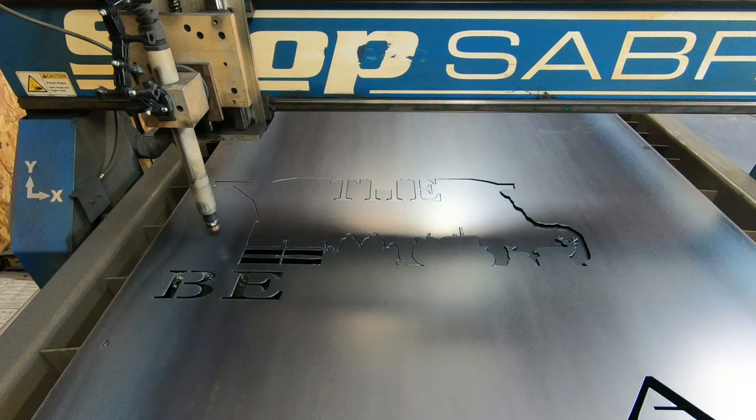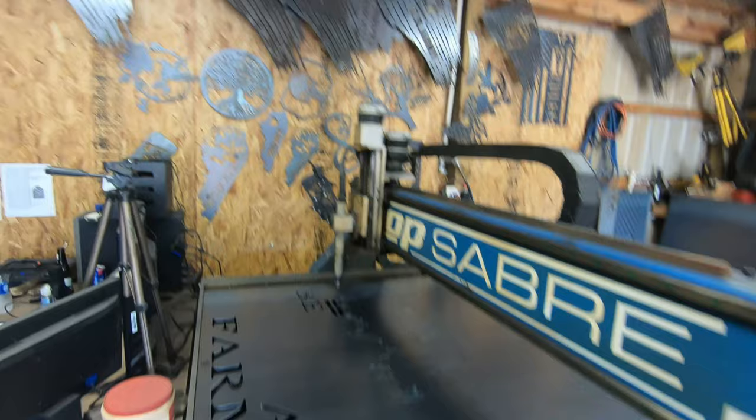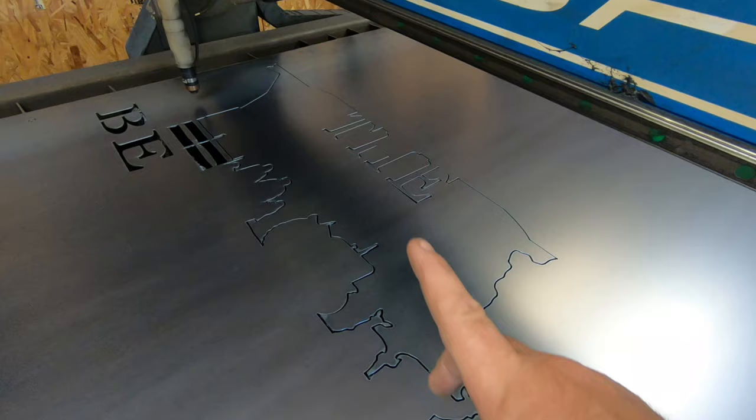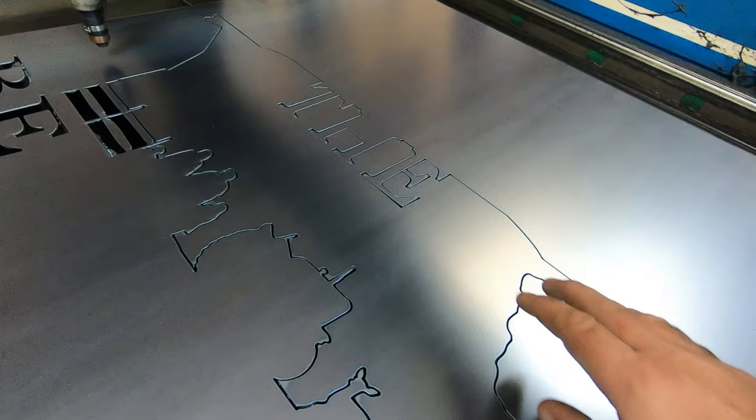Alright guys, just wanted to stop in the middle of the sign to let you know what's going on. You seen where I stopped the sign when we got everything cut out? So we stopped the torch right there before it started on the next piece. What I did that for is to let this metal rest. If you look back in the video when we were cutting, you can see how this metal started bowing up a little bit and it started raising up off the table.